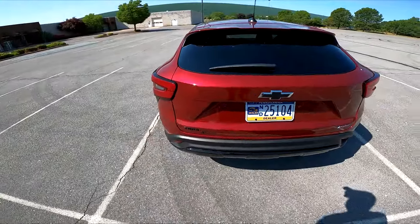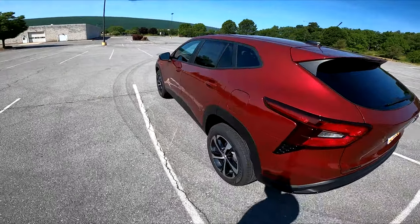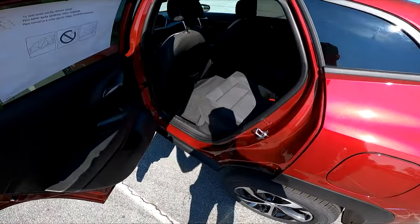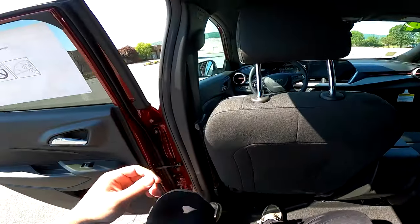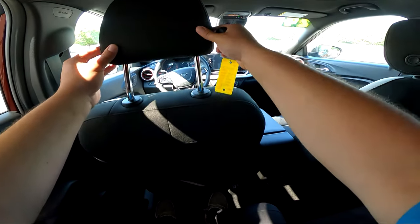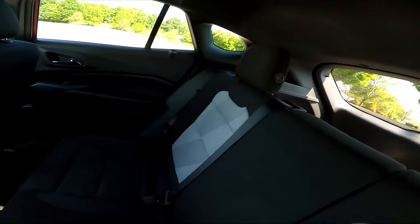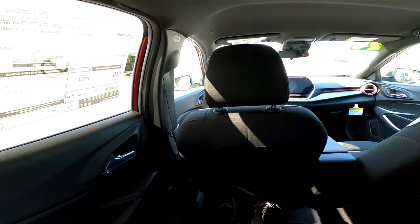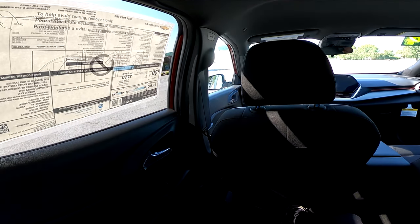I actually love this new body style. Chevy really did a good job. More leg room is what that also means too. So we're gonna take a seat back here. Right off the bat, you can tell there's a lot more room than a 22. Wow. That's awesome. Yeah, if you don't care about front-wheel drive, for the price, this would be the way to go in terms of Chevys.